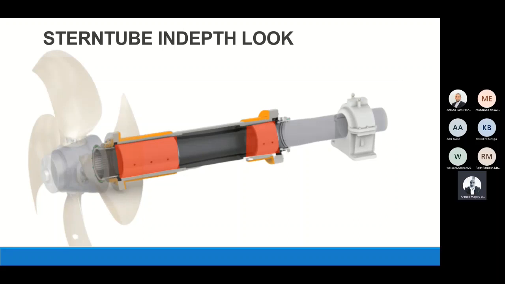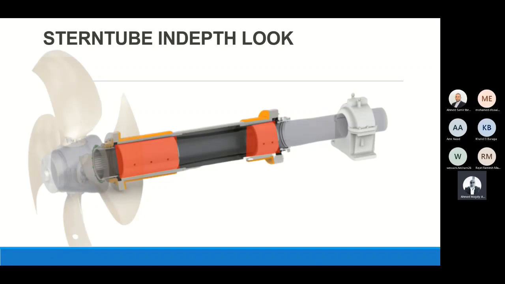So the shaft, as it passes through this long distance, has to be supported. From inside the engine room, we support it by what we discussed, the intermediate shaft bearing. But since it passes through this tube, it has to be supported inside the tube. So the means of support is the bearing. This is the aft bearing on the aft side, and this is the forward bearing. So when you hear the term stern tube aft bearing, we are referring to this portion. And when we say the stern tube forward bearing, we are referring to this portion. So this is the first main component of the stern tube.